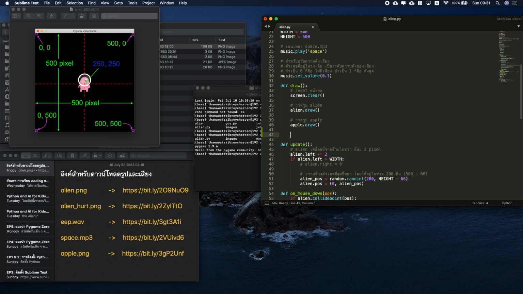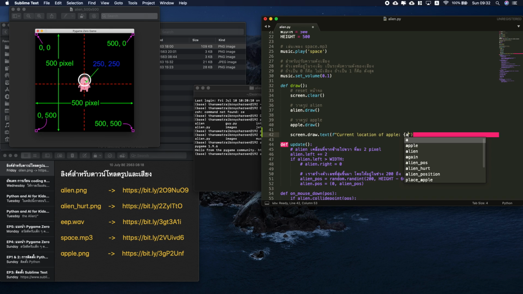We add another line here. screen.draw.text(f"current location of apple {apple.pos}", 0, 0).